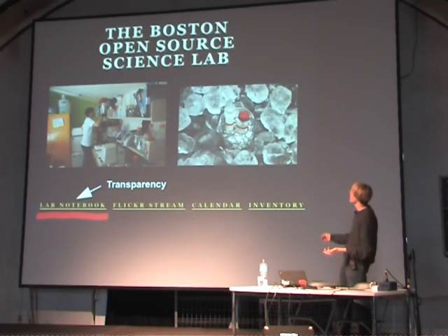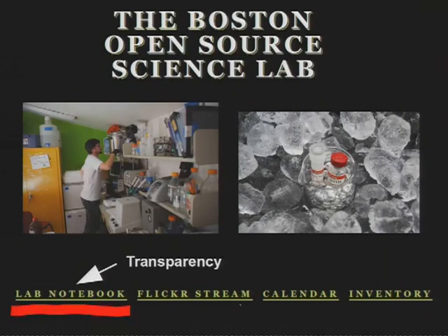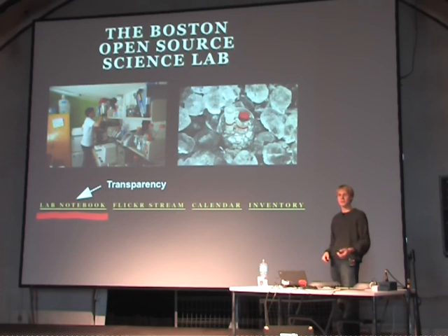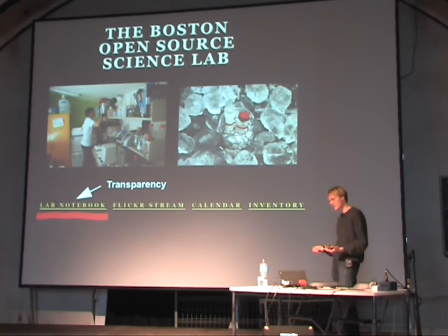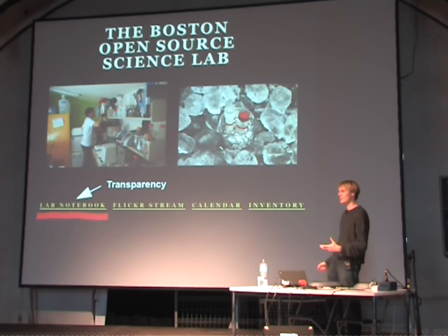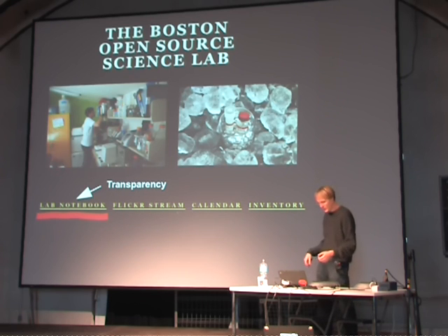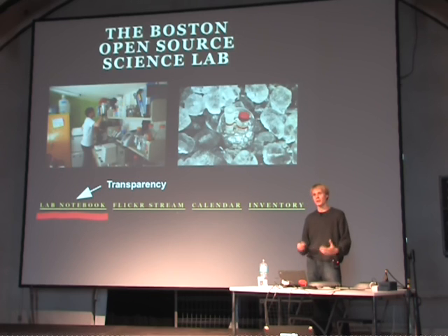This is the BOSS lab in Boston, and they have a little space in a hackerspace called Sprout. And they're really cool because they have this extreme transparency. You can go on their website and you can look at all their lab notes. So everything that they do is logged. You can see everything they do, even if it fails, even if they do something stupid like spill a chemical they probably shouldn't have spilled. It's there on their website. And this is a really important thing to have because I'm going to get into this later, but there's some people who are a little bit worried about these garage biologists just working on synthetic systems in their little garage spaces. So it's important to be very transparent and open about what we do.